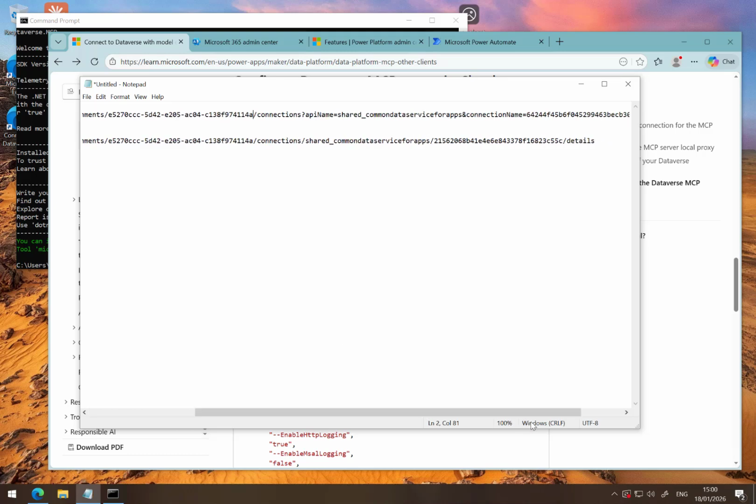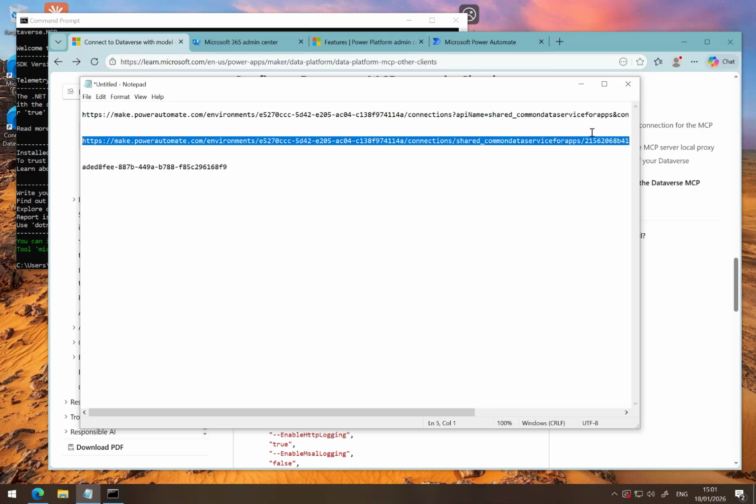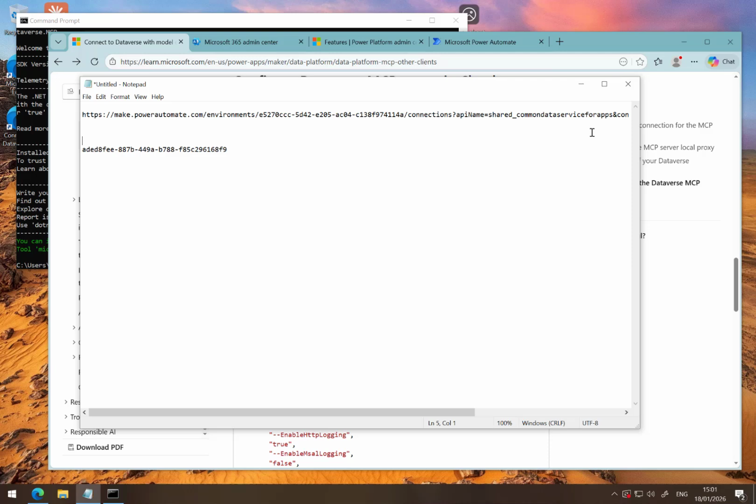Then it has to be called connections, API name, shared common data, and connection name, and a GUID. And this GUID is the same that we use from here. And that's it, because if you use this connection string right now in January 2026, it is not working. So we have to use this format here.